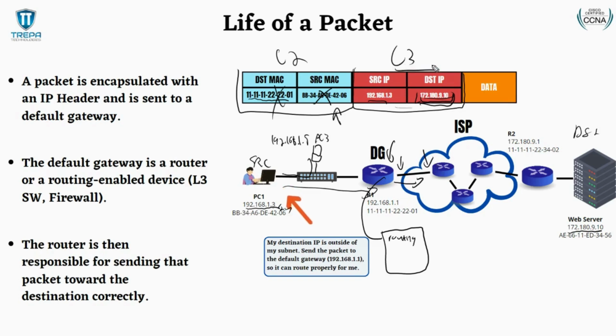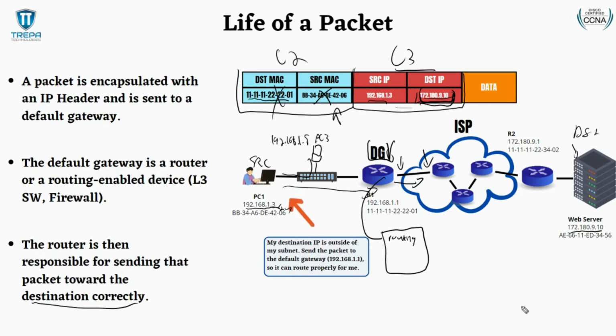And remember that layer 3 header doesn't change until we reach our destination and it gives a reply back. So in this life of a packet, when we need to talk outside of our network, we send it to the default gateway. It strips the layer 2 information, looks at the routing table, decides where it needs to be forwarded, replaces that Ethernet header, and forwards it on to the next hop. If that routing table does not have a route to that destination IP address or that network, it just is going to discard that traffic, because that layer 3 device right here, that router, that default gateway, is the one responsible for sending that packet towards the destination correctly.